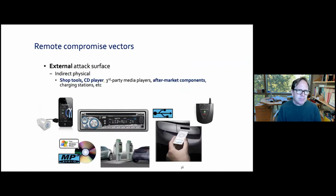So one way to think about this, or the way that in the computer security community we tend to think about these kinds of issues, is in terms of what we call the attack surface. How would an attacker reach the vulnerable item? And so we explored three different kinds of vectors via which an attacker might reach the automobile. One we called the indirect physical vector, whereby the attacker does not have physical access themselves, but has some way to compromise something else that will itself have physical access. So those shop tools that I talked about before that your mechanic plugs in, if you could compromise those, which in fact we showed we could, and one of the students even built a thing that could go into any dealership and take over all of the tools in that dealership.